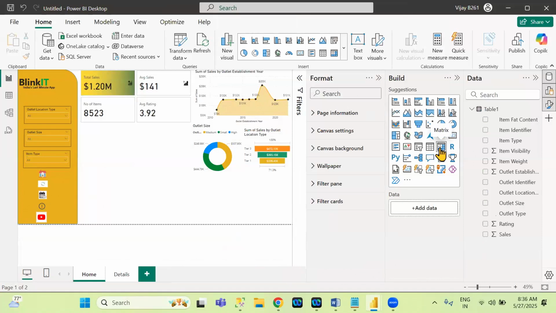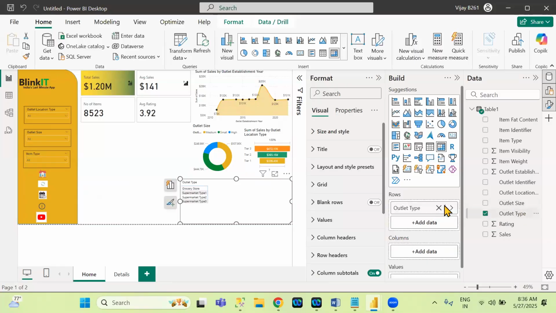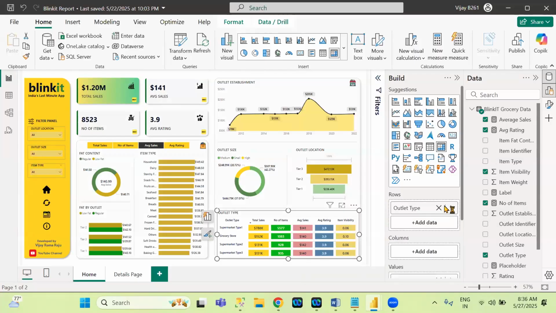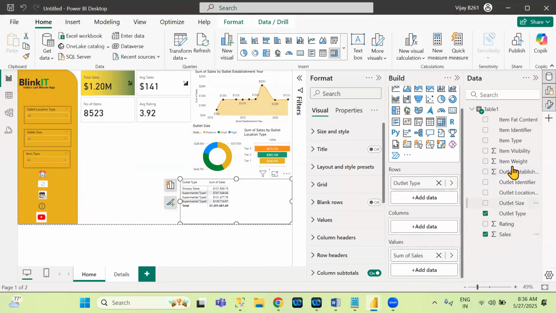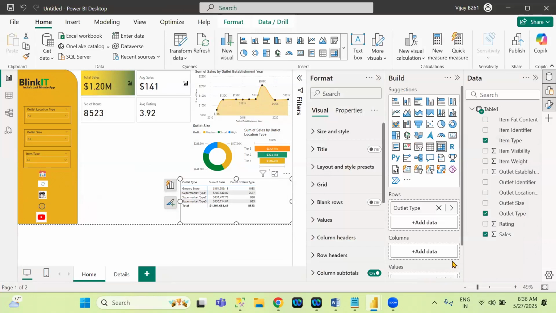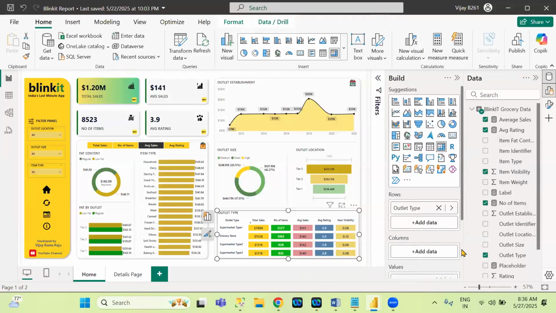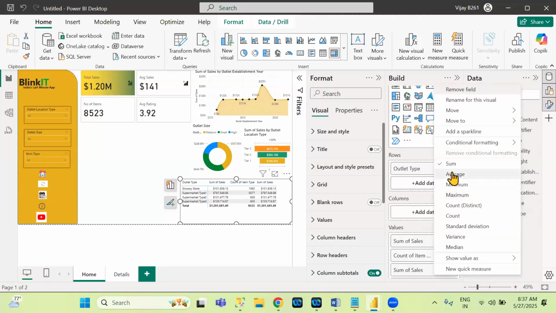See here, when you take this particular matrix visual, total sales, number of items, and average sales, like this.